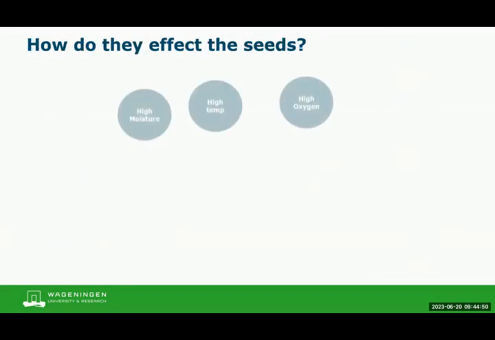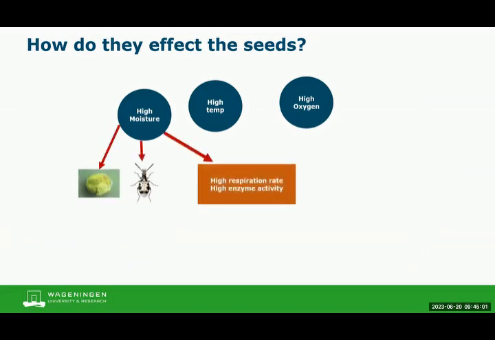So talking about the seed storage basics, how do these factors affect the seeds? You can see the three primary factors: high moisture, high temperature, and high oxygen. High seed moisture has actually two different kinds of effects. One is the chemical and then the physical. On this orange box that you see here is the chemical aspect, that high moisture, water, is a vehicle of all kinds of chemical reactions inside the seeds. So the more water the seeds are getting, the faster they respire, respiration is higher, and the faster they age. Faster they age, faster they die. It's just like any other living being. So high moisture causes faster aging.